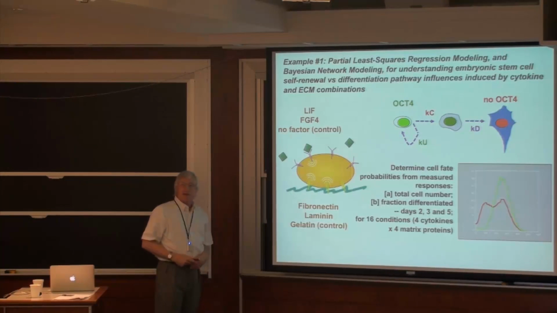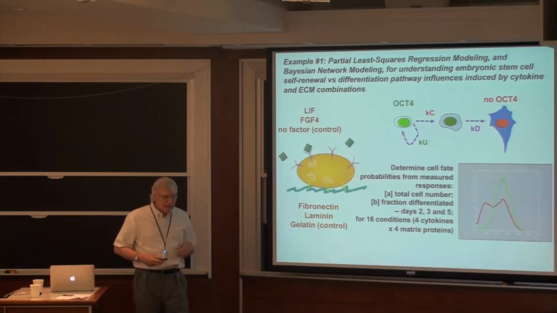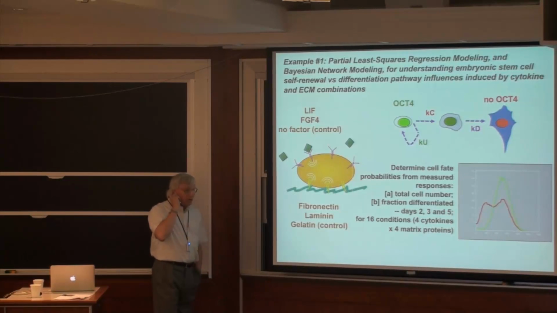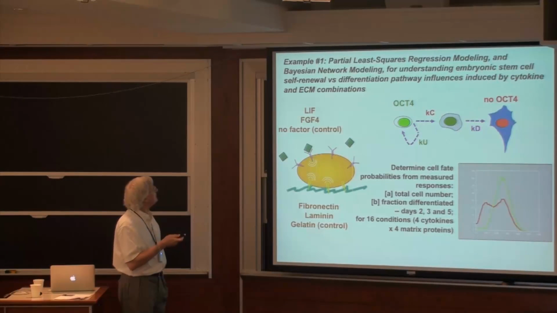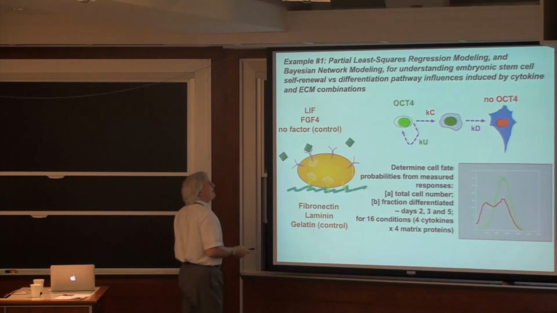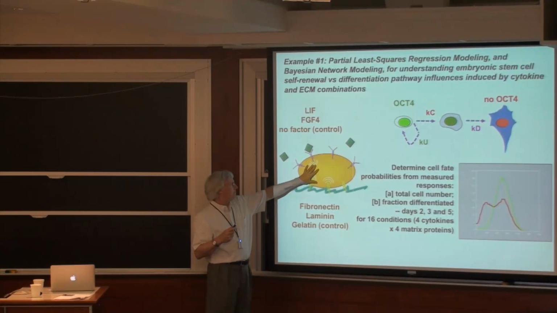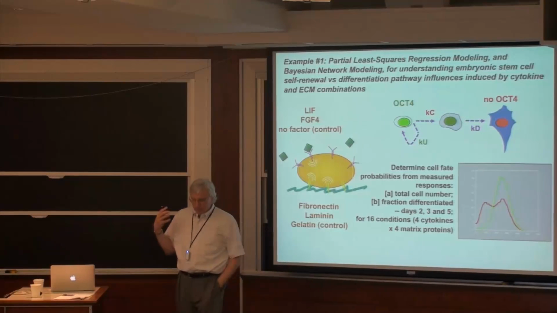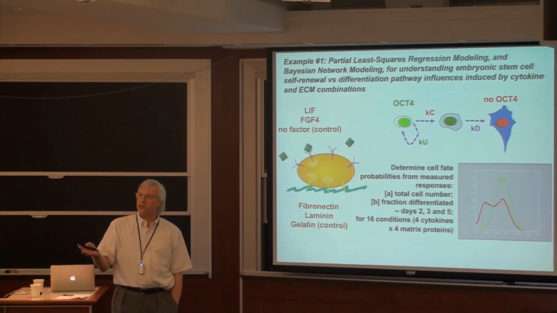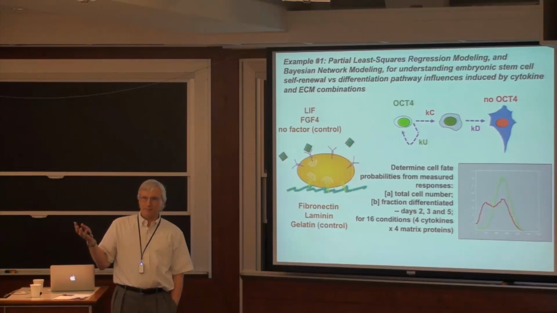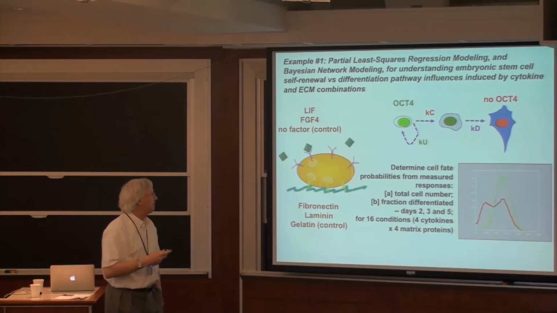So here's the biological problem. And it is a developmental problem. This is embryonic stem cells. It's a study we did some time ago with George Daley, who's now at Harvard Medical School in their Stem Cell Institute. And this was a while ago. It was about a decade ago. And people know more now. But back then, the early part of this past decade, if you took embryonic stem cells and you wanted to know what was going to make them self-renew and make more of themselves without differentiating, or what was going to cause them to differentiate into something else, people really didn't know what the key signaling pathways were that governed that.